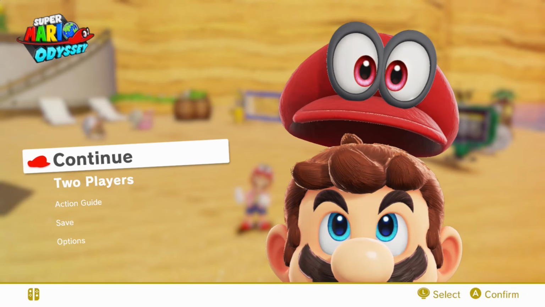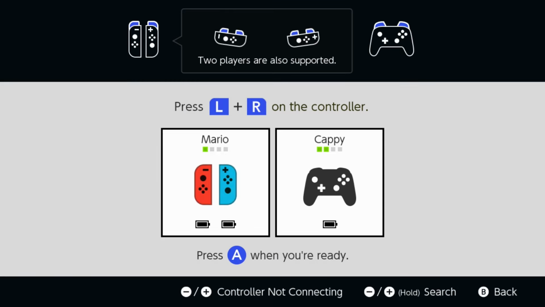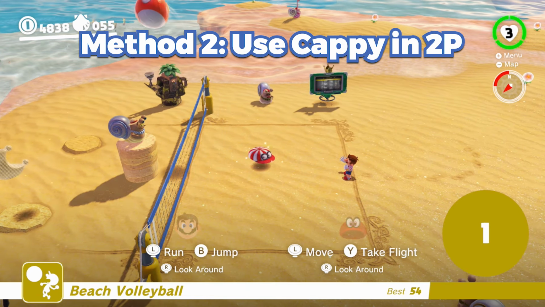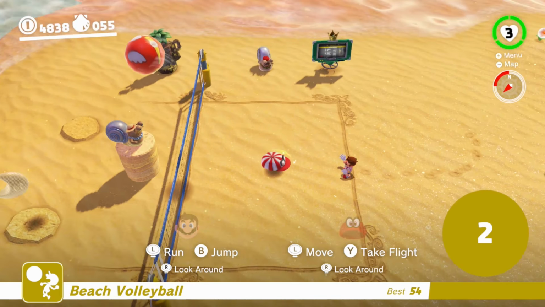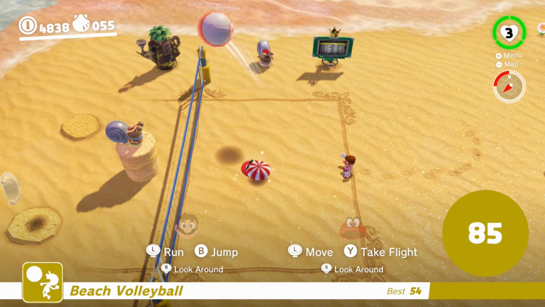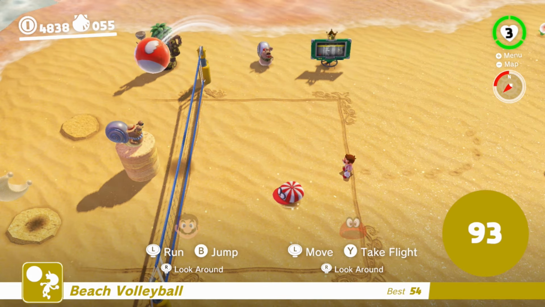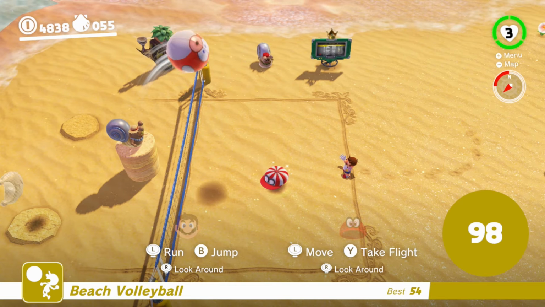So that is 2-player mode. It's a pretty magical mode, so all you have to do is go to 2-player mode. One person controls Cappy, and then the other person controls Mario, but you can set this up just one player as long as you have 2 controllers laying around. And with Cappy, you can just move freely around the court, and you can move quickly as well. That's the important part. So, as you can see here, you can just quickly go to where the ball is, just watch the shadow, quickly move there with Cappy, and eventually you should be able to get 100. It's not difficult at all, really.